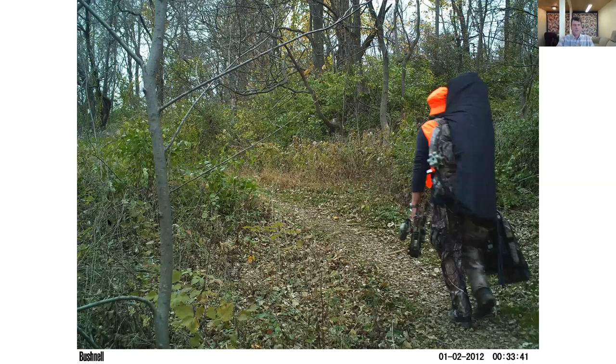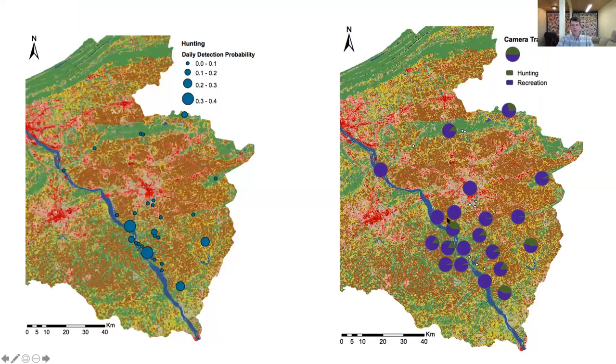And so here we have the daily probability of picking up a hunter. The numbers are much less, but it does show us that places like House Rock and the Turkey Hill Trail are very popular with hunters, and that other sites, for example, like up here at Bel Air Woods, get many fewer hunters. And if we look here, here's just a proportional representation of how much of the visitation at these sites is made up of people coming to hunt. And you can see that some sites, of course, don't allow hunting, like Conoy, but others have, even when hunting is common, that the majority of visitors to these sites are coming not to hunt, but just to recreate.